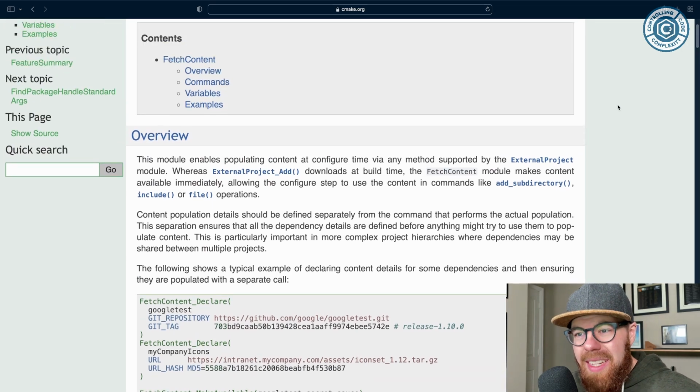But the big difference between the two is that, as we see right here, ExternalProject does all the downloading and mechanics of what it's going to do at build time, where FetchContent will fetch what it needs at CMake time, or that's what it's saying, being made available immediately. So when you run CMake, FetchContent will, while the CMakeLists is being executed, do the fetching. So there are some trade-offs to this. There are reasons to choose to fetch stuff at CMake time versus fetching stuff at build time. And it's really up to you on how you want to organize this.